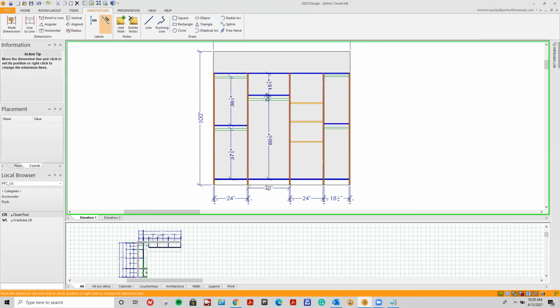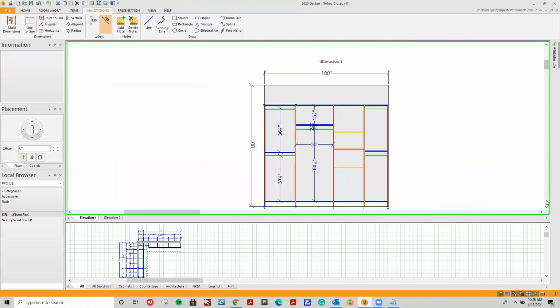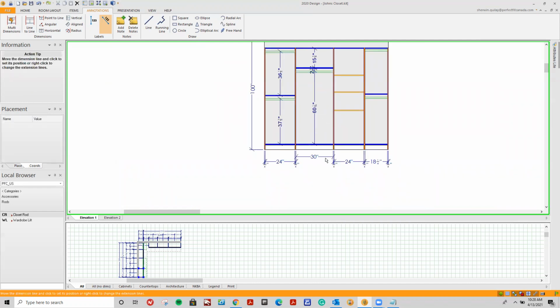I'm going to left click on this 30-inch wide module just so that you can see and zoom in. Whenever we talk about our modules and our widths, we're always talking about our inside dimension widths. Currently, this is a 30-inch wide module from the inside openings. Other programs will use the middle of the panel to the middle of the panel, but we know that's not an accurate representation. We want the actual inside openings because we want to account for 3/4 inch panels. So 2020 is a fantastic program to use.